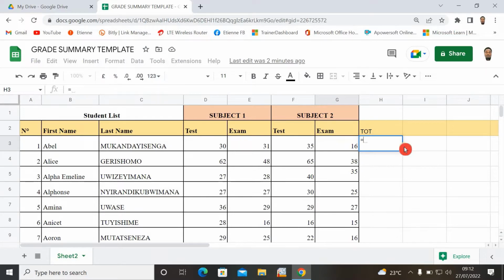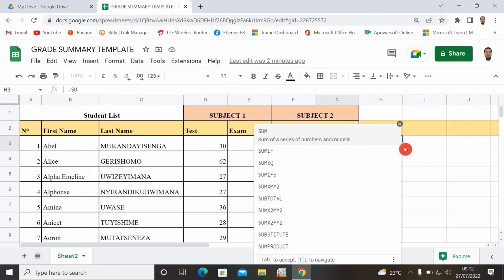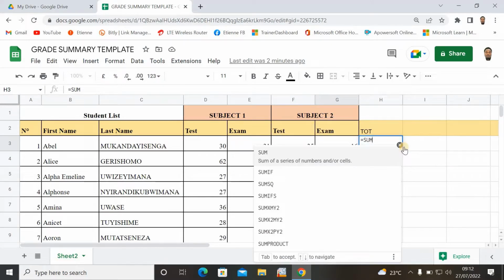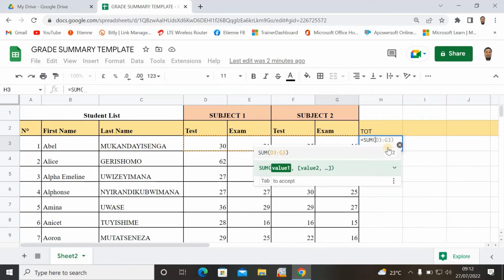And here I put the equal sign, I type sum, I open parenthesis, and here you see Google Sheets detects where there is data that I want to add. If I just tap accept, it will immediately give me the result. And here you see the result is 112.